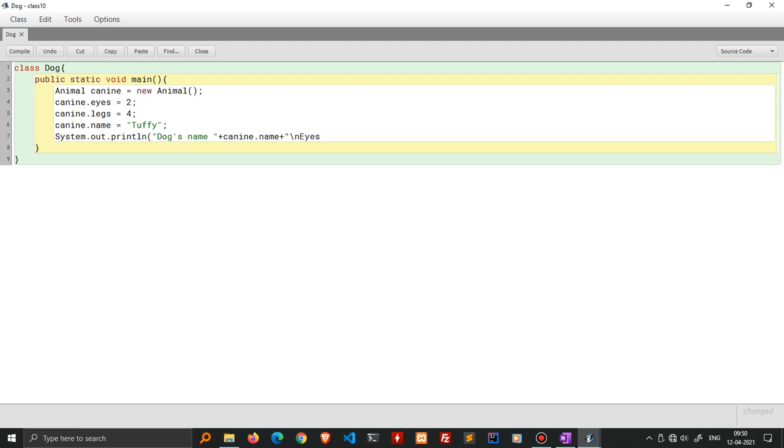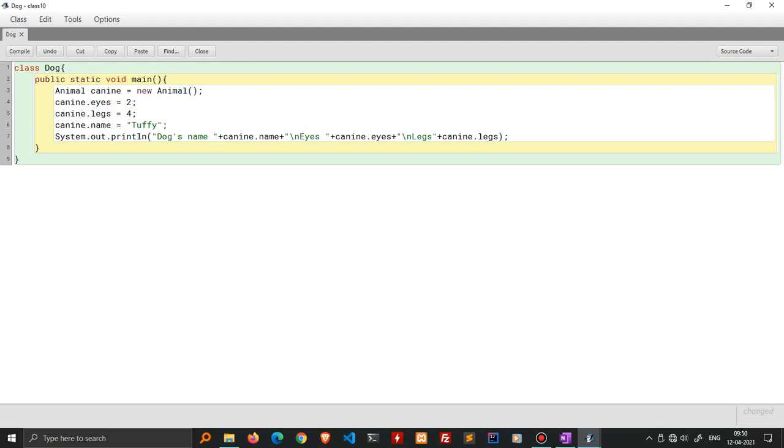So \n eyes plus k9 eyes plus, to concatenate the strings, \n again to go to the next line, legs plus k9 dot legs.